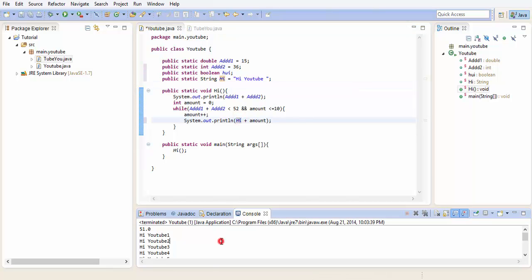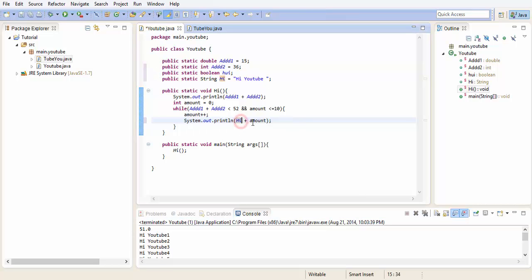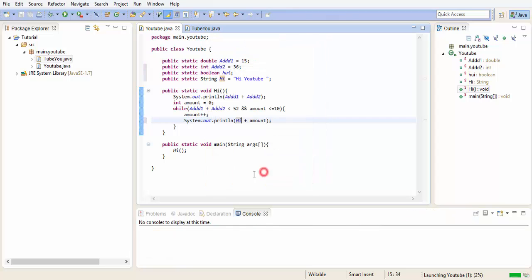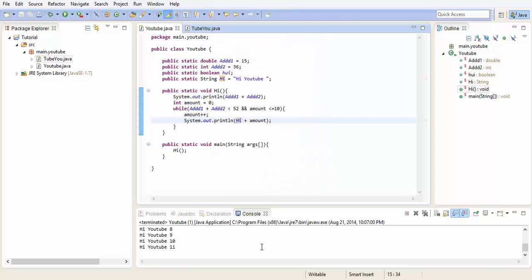So this is helpful if you want to repeat the same thing in multiple different ways. Like if you're playing a game and you want to create a username or a name for the character, you can set it and the string will be their username. And that's just how it works. So now if you run it, it's still going to say hi YouTube 10 times, but it's using hi, so it's a lot less typing.